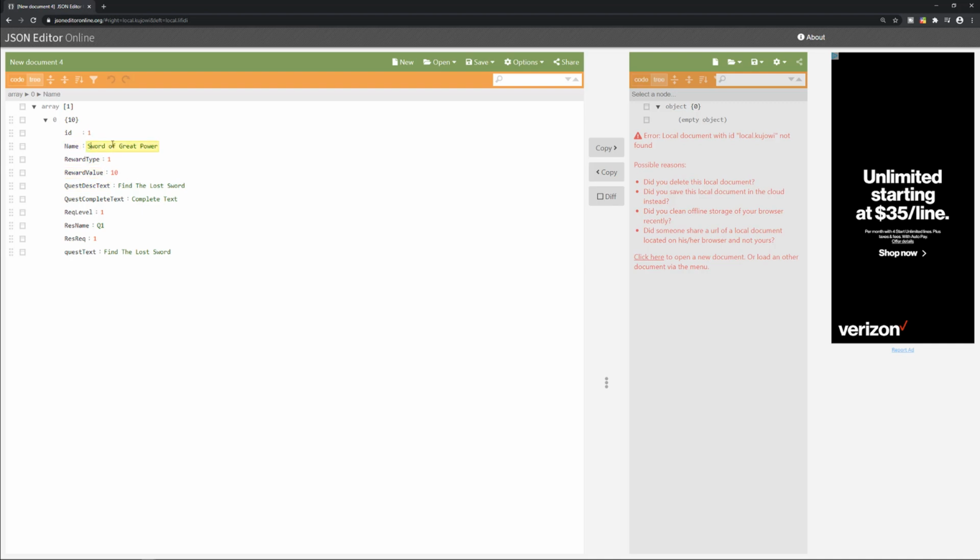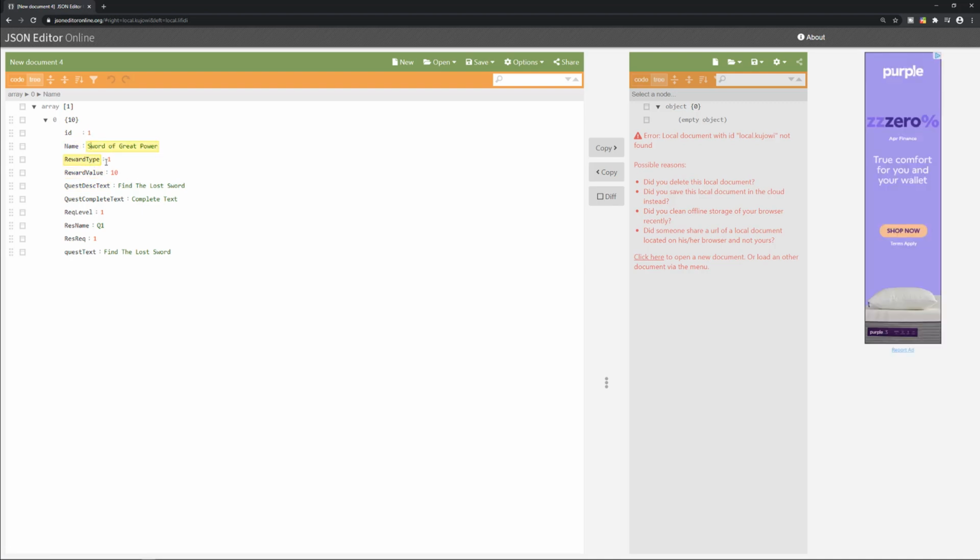The name is the name of the quest. The reward type, unfortunately, is not going to matter at the moment. The reward type and reward value. This is a module used, let's just say it's used in Heroborn. I might turn this into a module to help you guys out further, but right now I haven't taken that apart because that's even more of a mess at the moment. So the only things you need to worry about is name.